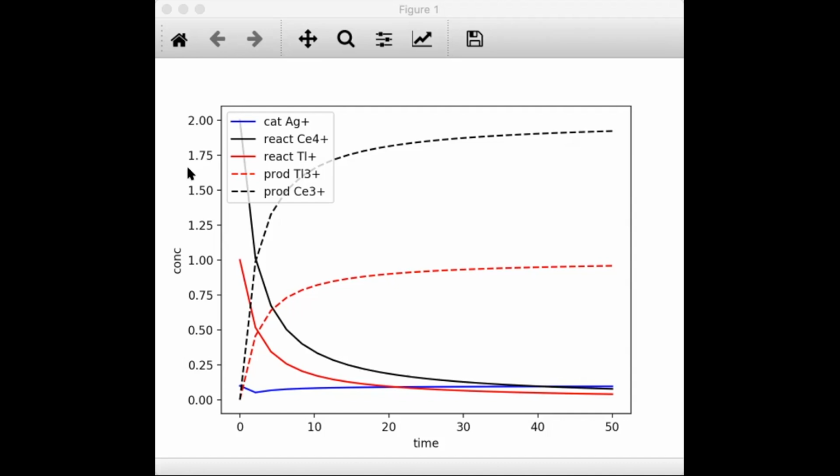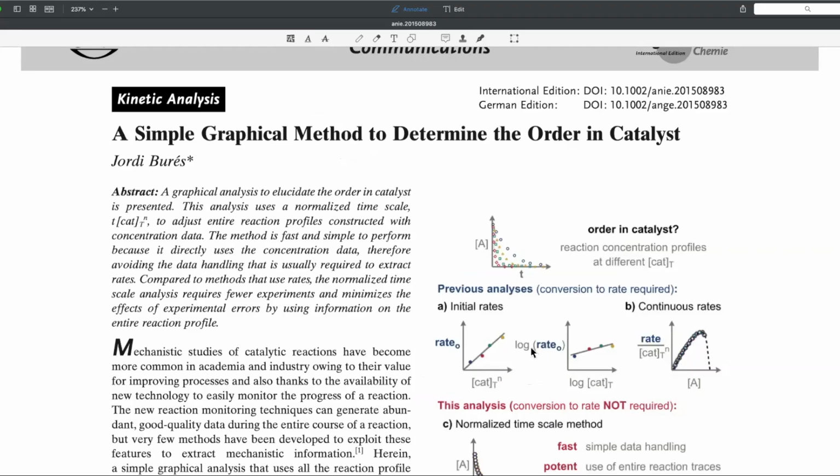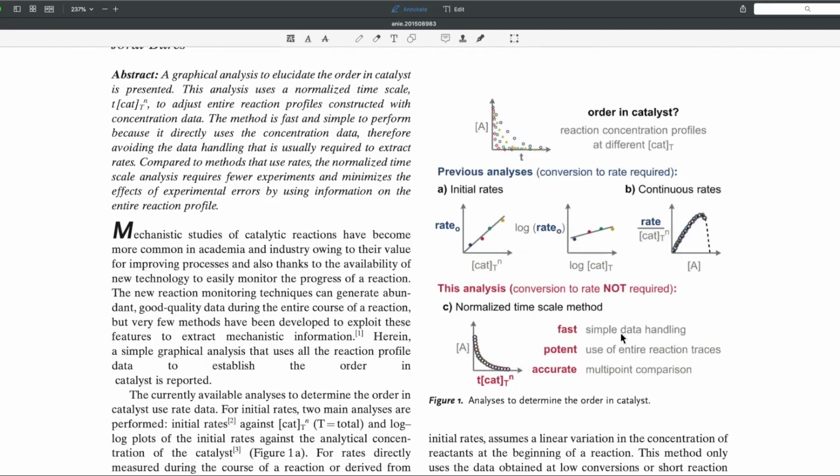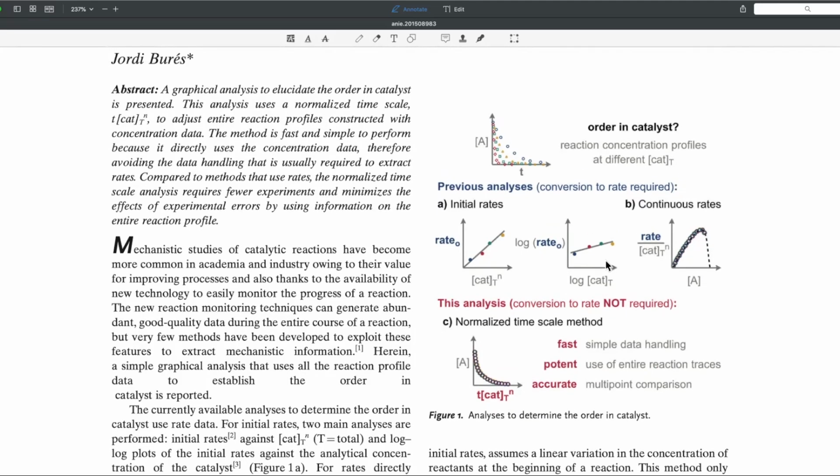And it comes from this paper. There we go. So this is a paper by Jordi Bures, and he's comparing different analyses, right? So far I've been telling you that Langmuir plots are very nice, but what's the problem with Langmuir, right? You only use the initial velocity of your reaction. So I do a kinetic curve, I get some time trace. So here, one of the reactants is being consumed versus time. So with Langmuir, you would fit only the initial velocity.